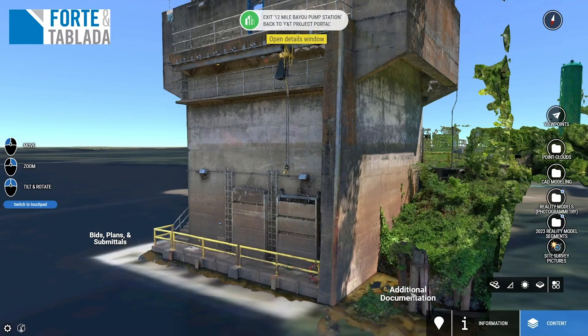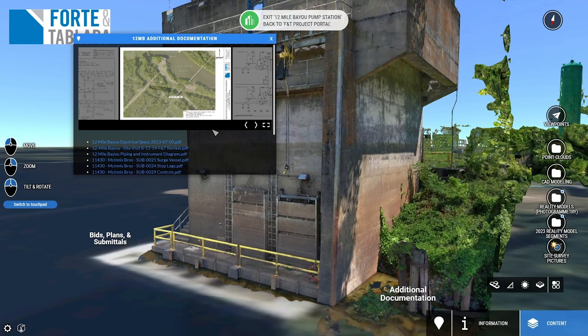I think digital twins are a must-have. In the last 20 years in engineering, we've gone from being a data-poor discipline to a system where we have so many sensors and so much data. A digital twin is a way of taking that information and making it usable to people.